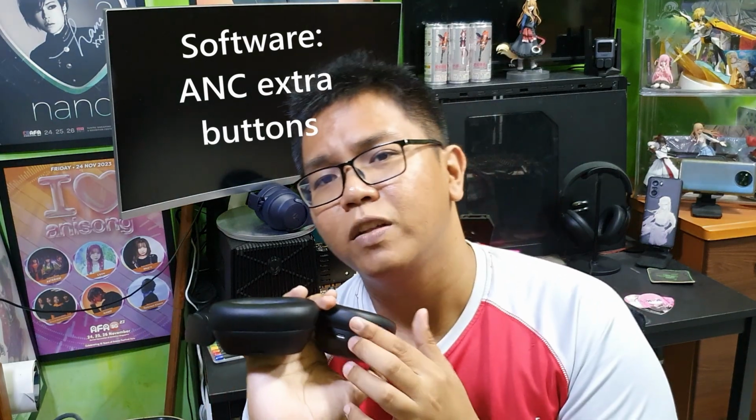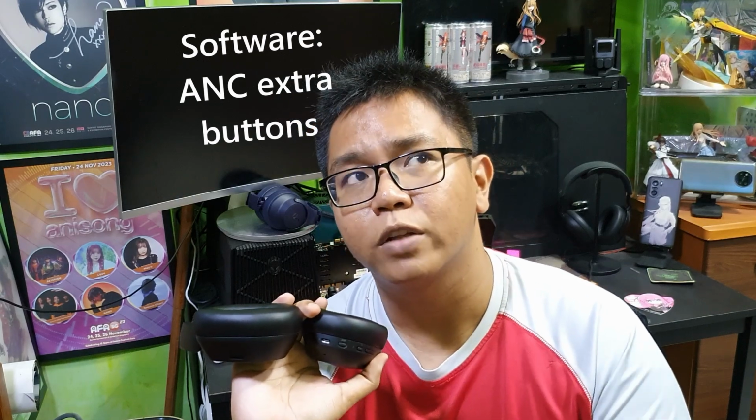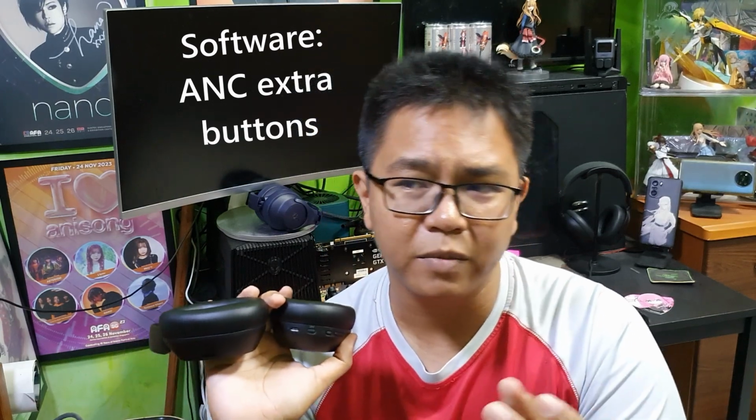But you will slowly notice that every time you double tap or single tap, the spatial sound and the normal mode will always switch between the two equalizers, which are the classic and the bass mode. It's quite annoying, because sometimes you prefer the rock mode or the jazz mode, but it will always switch between those two, whether you're using spatial sound or the standard mode. So that is that. Next will be the game mode.